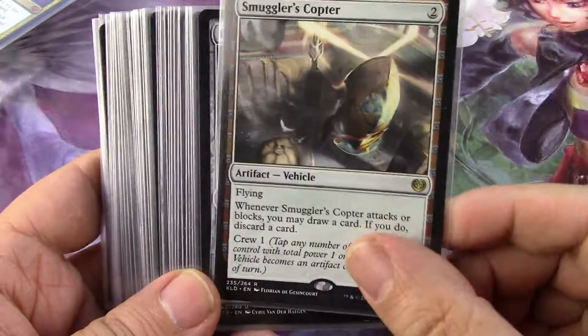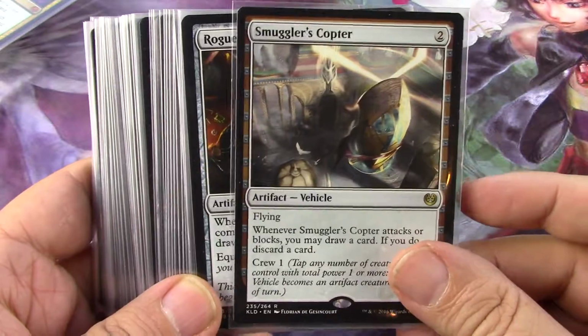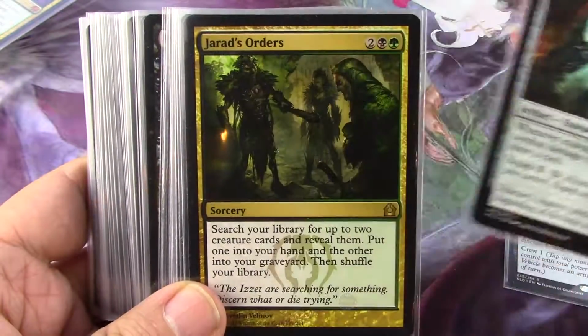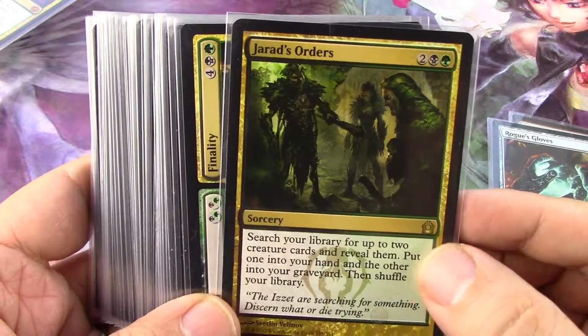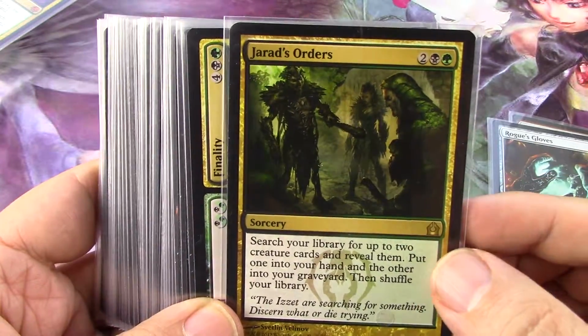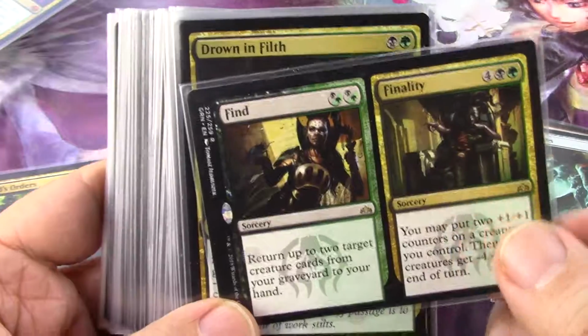Okay, so yeah, this would have been nice. It's a flyer, can draw me cards. It's a great card. Yes, would have been nice to put on one of my Deathtouch critters. Now, tutor your library for two creature cards. Put one in your hand, the other one in your graveyard. That's actually pretty good. So I'm going to go back on that one.